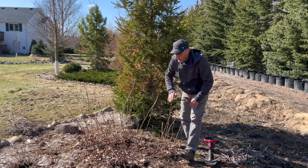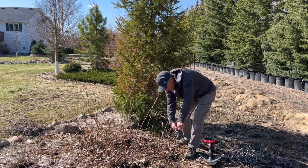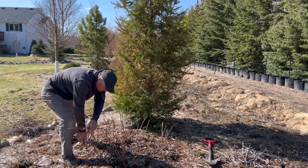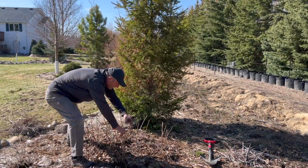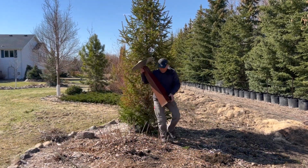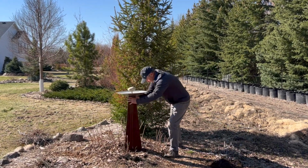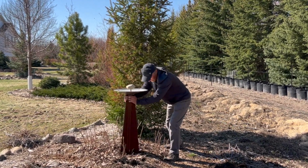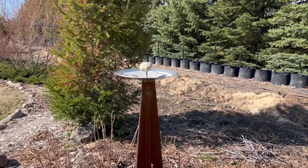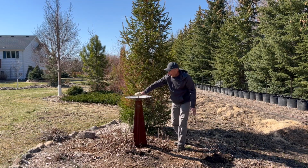Now I just want to quick touch it up, get this back into balance a little bit. So we're going to start with the exterior. And since it appears that we have lost the center of that shrub, as I mentioned, oftentimes when these type of things happen, I like to use it as an opportunity to go ahead and change up the landscape a little bit. This is a nice rustic bird bath with that rust and that chrome to accent it.